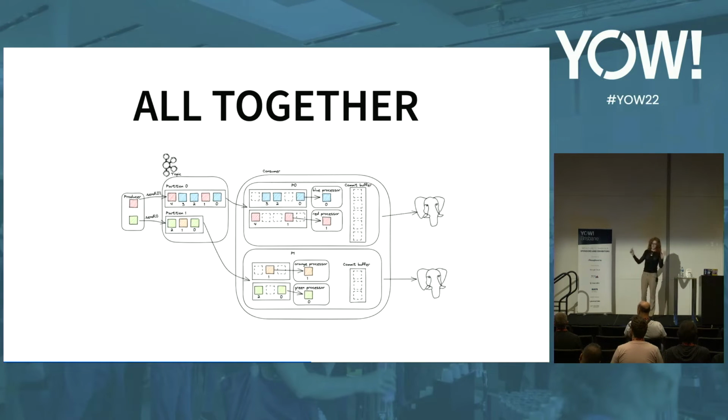So if we put all of this together and look at what one of our Kafka consumers looks like, right? We have a producer that's dumping messages into Kafka and it's picking a partition based on the ID of the application, the customer's data set. Kafka is storing those messages. They're being pulled off by a consumer, and that consumer is distributing the messages to an in-memory queue based on the row ID. We have a commit buffer that's storing the in-process commits, and then everything is going to Postgres eventually.